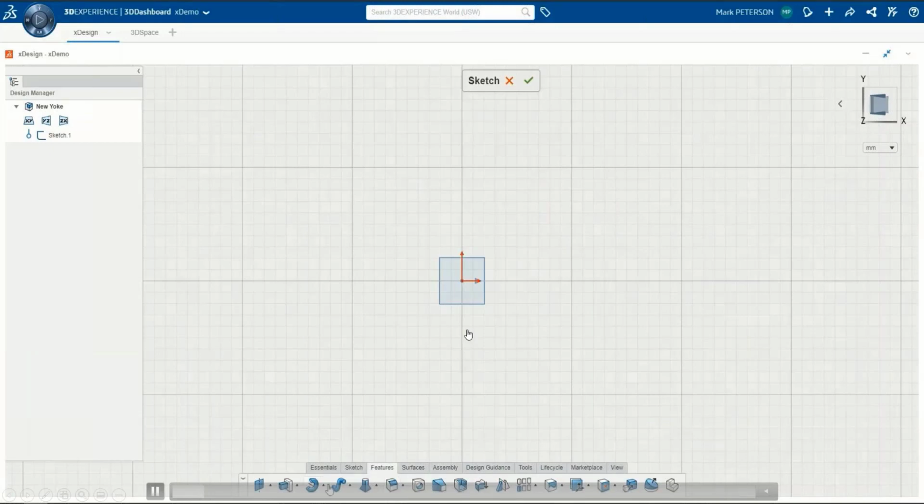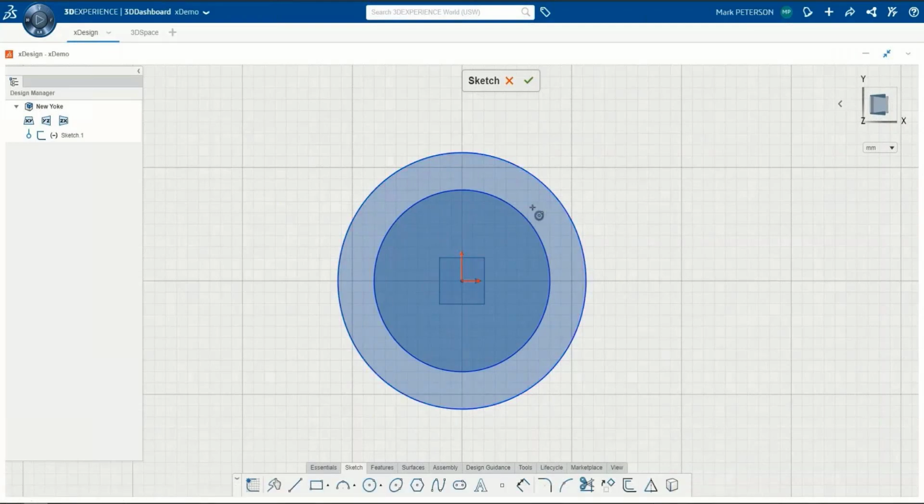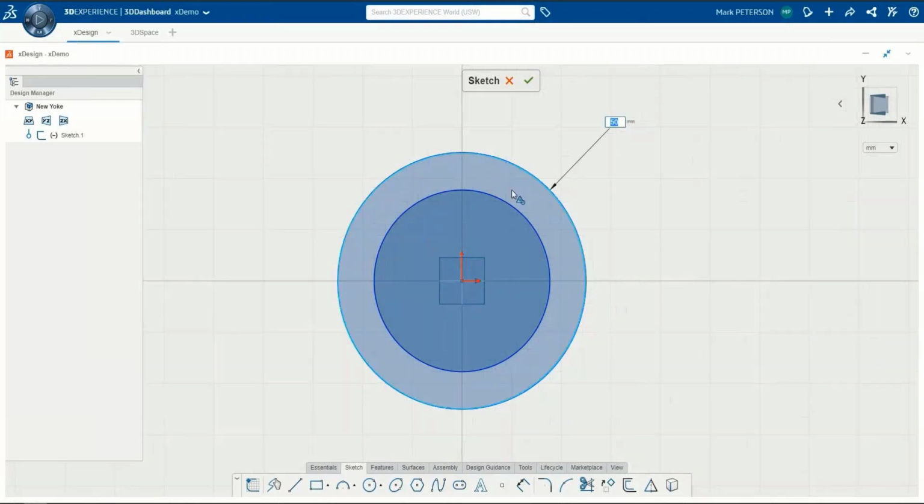Then we have the sketch tab. Here we can see all the entities available, like SolidWorks has. I'll select the circle and draw one circle. I will draw one more circle. You can dimension it also. For the dimension you can select and enter the value in the graphics area only. Here you can see the 50 mm I have entered. Then I'll dimension the inner circle in the same way. You can change it to the diameter also. After entering, you can keep this aside from the 50 mm dimension.